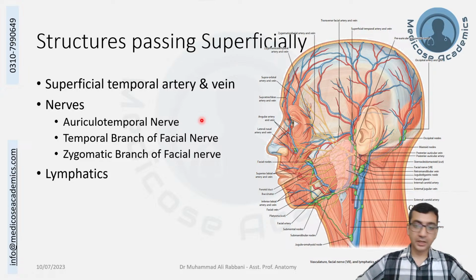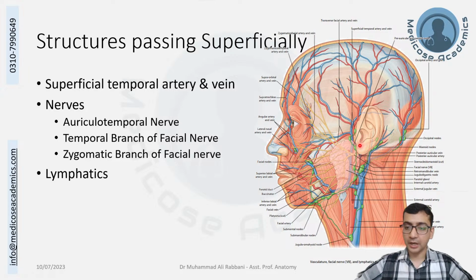On the surface, in the superficial fascia, the superficial temporal fascia, there are running structures that include two of the five branches of the facial nerve: the temporal branch and the zygomatic branch. In the back, the sensory nerve, not shown in this picture, includes the auriculotemporal nerve. And of course, there are accompanying artery and vein, the superficial temporal artery and vein.